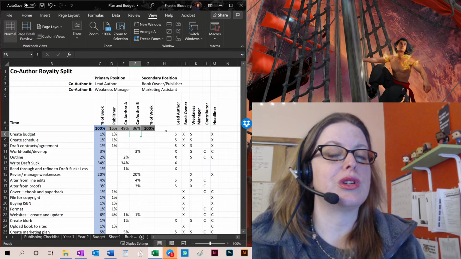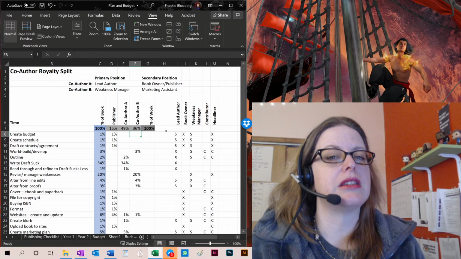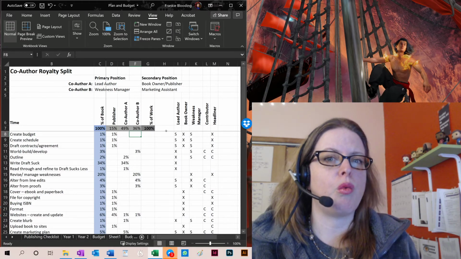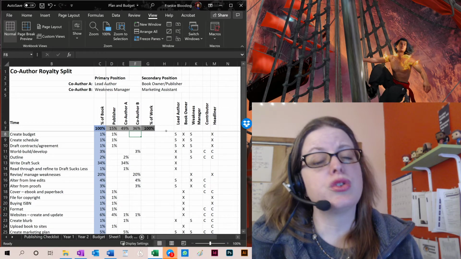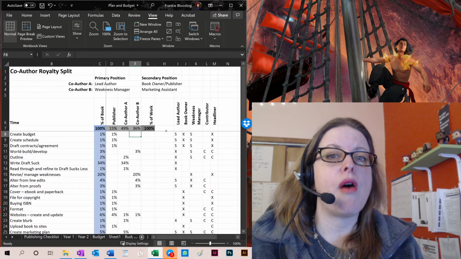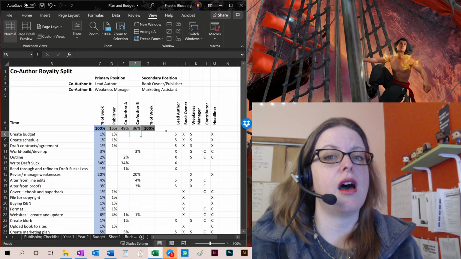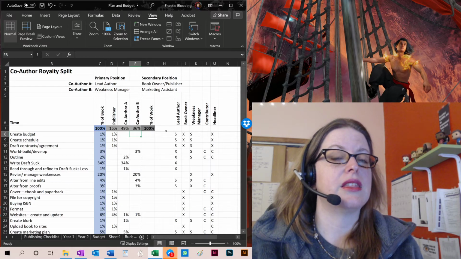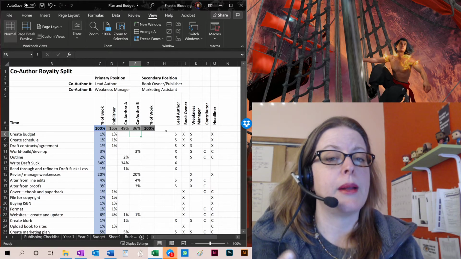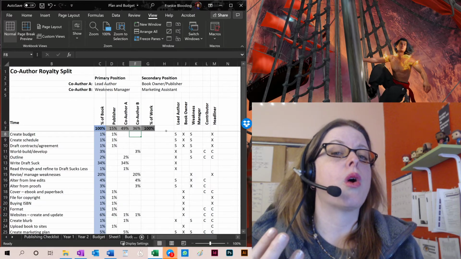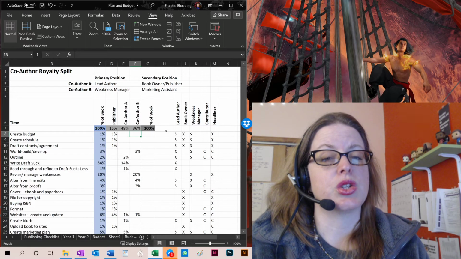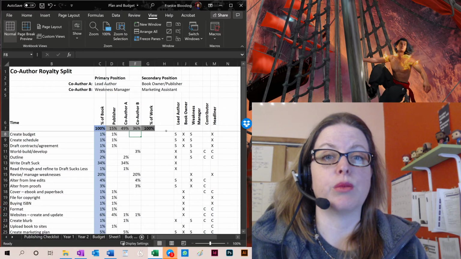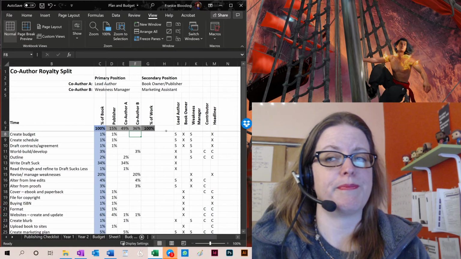What I want to show here is that this is not only a tool that you can use to help you figure out where your royalties need to be, but it's also a good tool to use to see how much of the work is being split up between the two people so that you can decide whether or not this is A, going to be an equal partnership, B, going to be a fruitful partnership, or C, you need some additional assistance, or one of you may need to step up to do a little bit more while the other one does a little bit less.